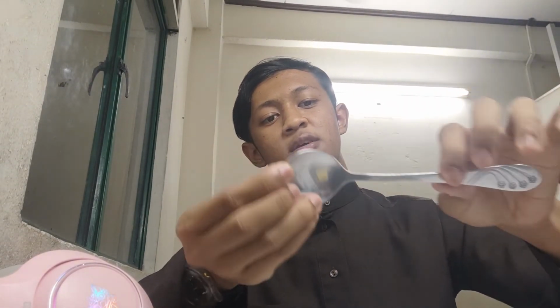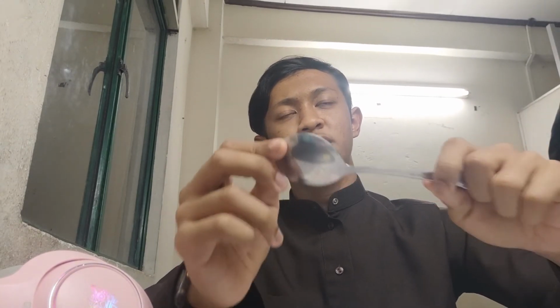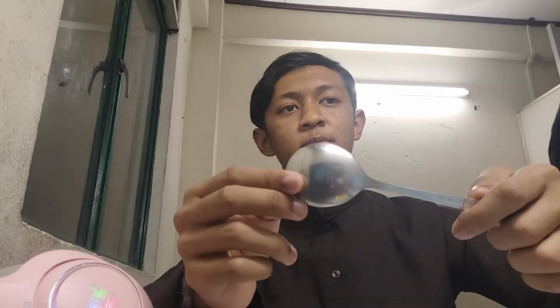So here with me, it is a spoon. Not a normal spoon, but a stainless steel spoon. Okay. So, steel is an alloy of iron and carbon, and it consists of the atoms of iron, chromium 11%, and 1.2% of carbon. The chromium in the stainless steel will prevent the steel from the formation of rust. And also, the carbon will act as a stopper to the tendency to localize the arrangement of the atoms of the iron.